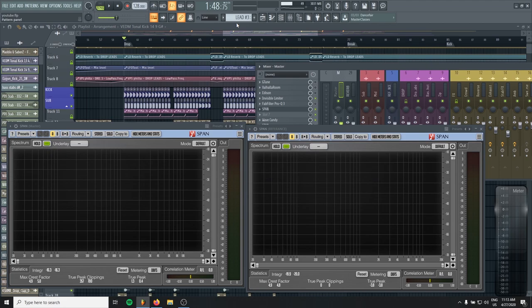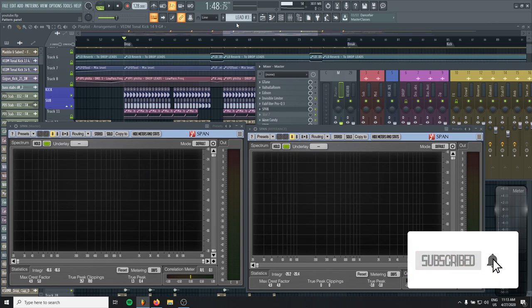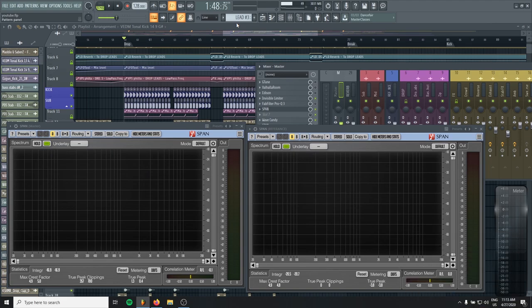This is how you can easily balance your kick and bass. Today's tutorial was it. It was a quick tutorial for you guys. I hope you learned something from it and apply it to your own productions.